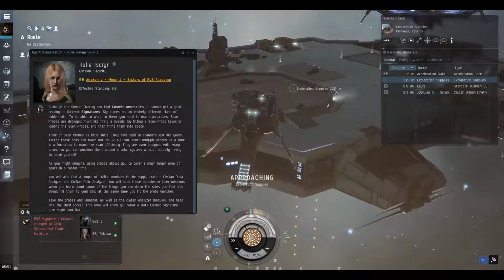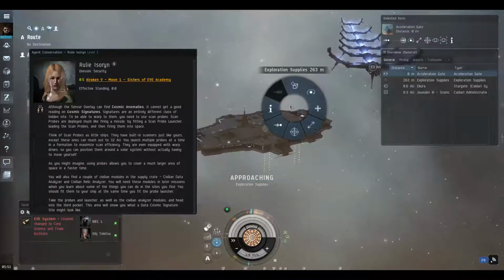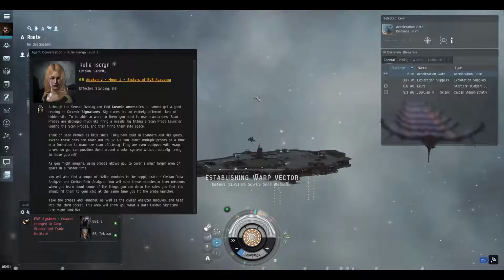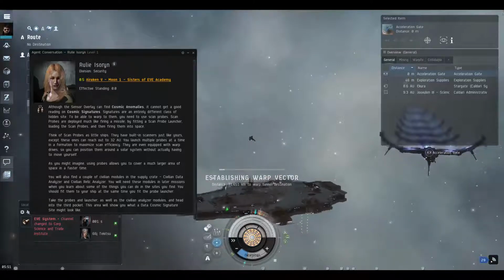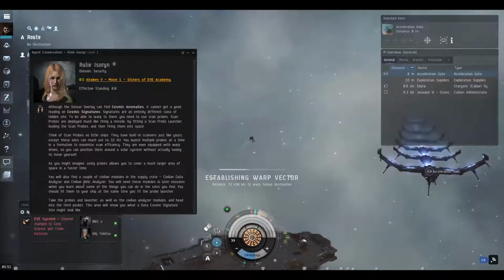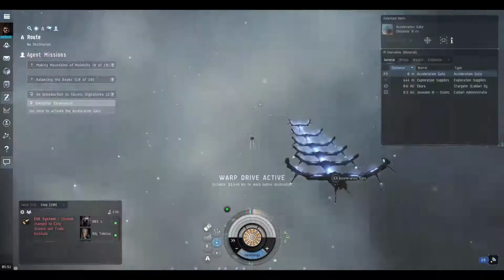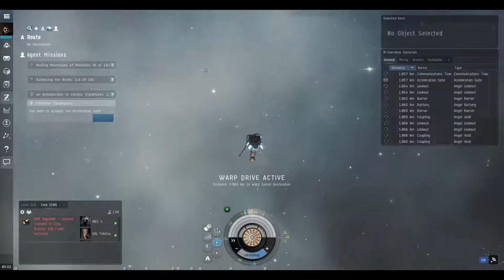Now you're free to go through the acceleration gate, I believe. So go through the acceleration gate. Warp drive active. And then you should read this too if you are actually playing the game. Read all of this and read what she says. Take all the items, and then she'll tell you how to use them later. So you do learn how to use them in the next mission.